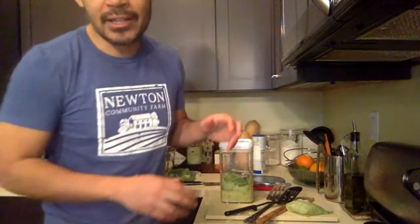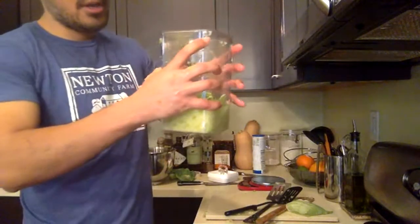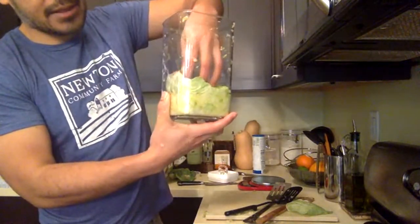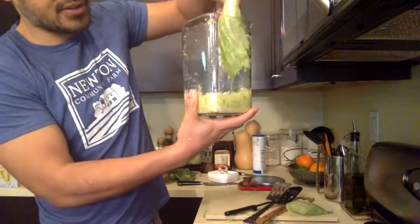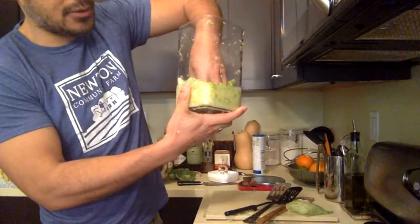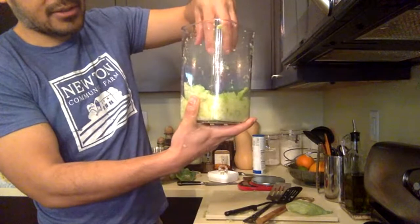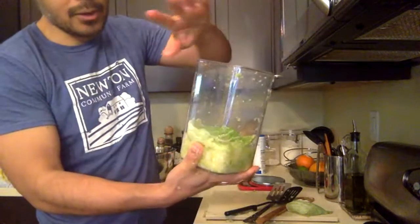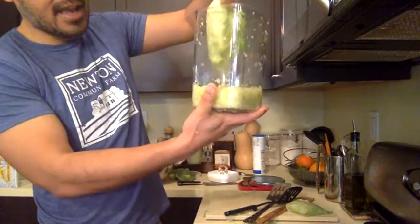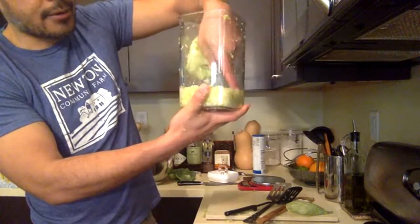Now there are a couple things here that you really want to, okay, why do you need a lid lift? Oh, okay, great point. Okay, so why do you need to put something on top of here? So you want to always make sure that the water stays above your sauerkraut. So this is just there's a couple of tricks that you can use to make sure that happens, and that there's no extra pathogens that are able to get in here. So making sure that the water is above is just one way to do it. So you don't actually need the leaf. As long as there's enough water, that is always going to be submerged on top of your sauerkraut.